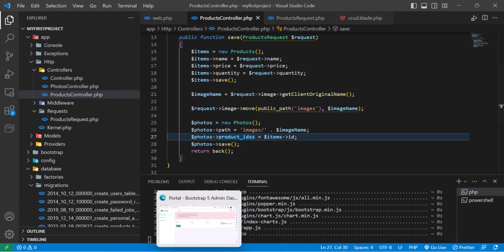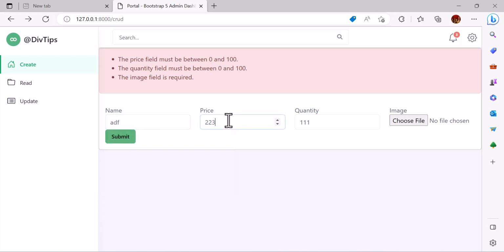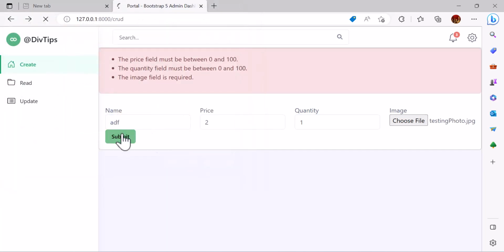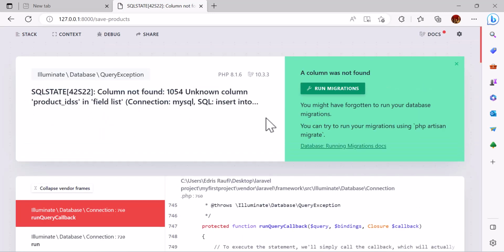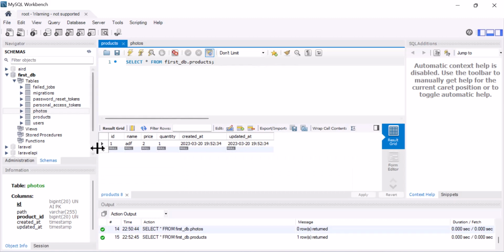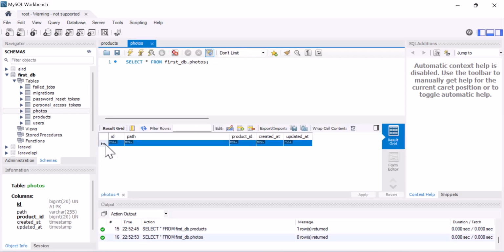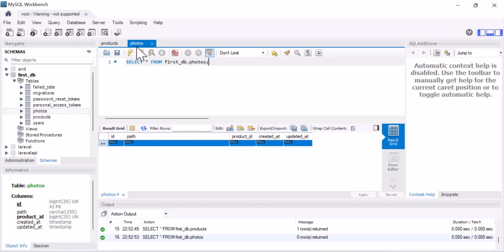Now imagine if I go here, add everything, make everything correct, and also add an image, submit. So I got an error. That's what we expected. Now let's see our database. If I refresh here, you guys can see it still added this record. Now if I go to my photos data, you can see there is nothing. It added half my data, but the other half is missing, which belongs to another table.